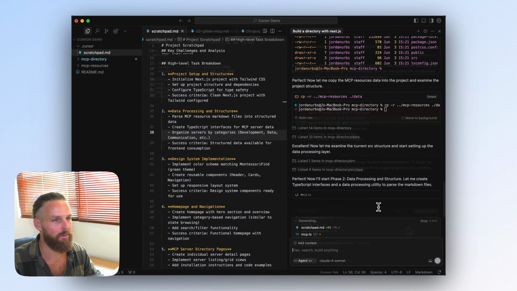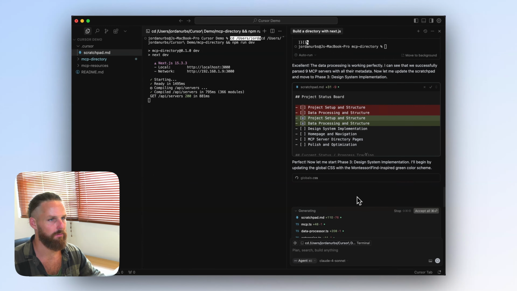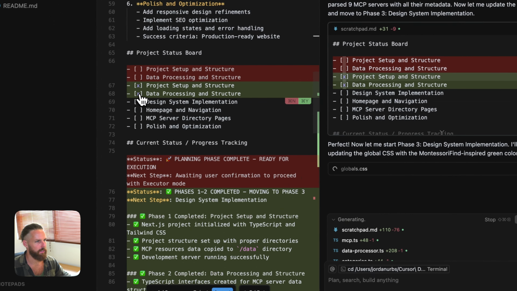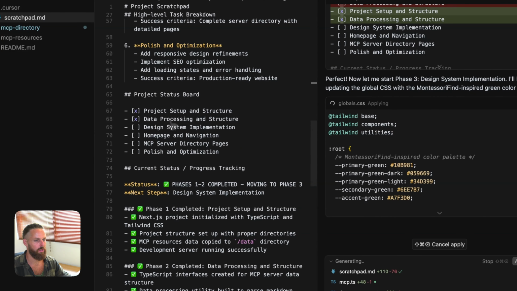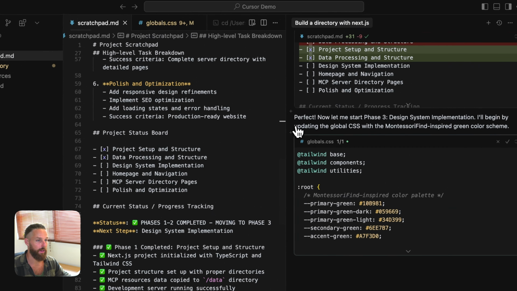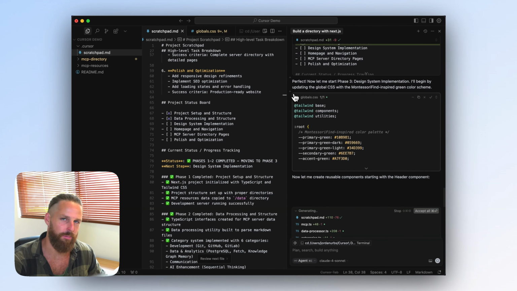Now it's going into phase 2. Okay, now we're moving into phase 3, and we can see how in the scratch pad, it's putting little X's in there, right? Exciting. So this way you can just keep tabs on what your AI agent is doing while you zone out and do something else. Or just look at Instagram like me. My social media time has gone up since starting to vibe code because there's just lots of waiting like this.